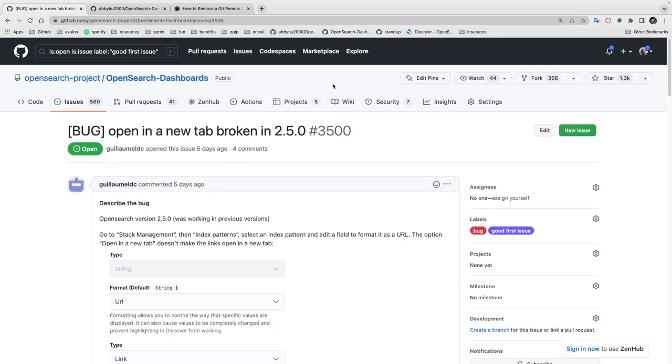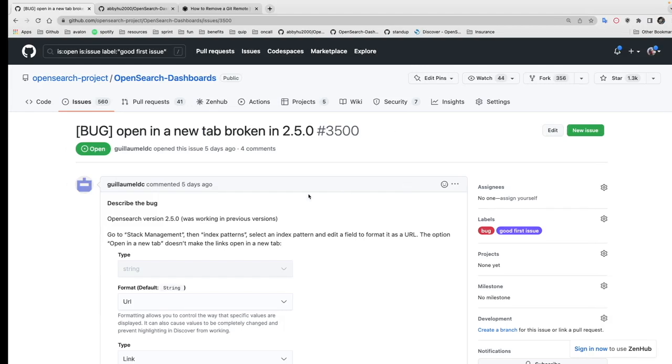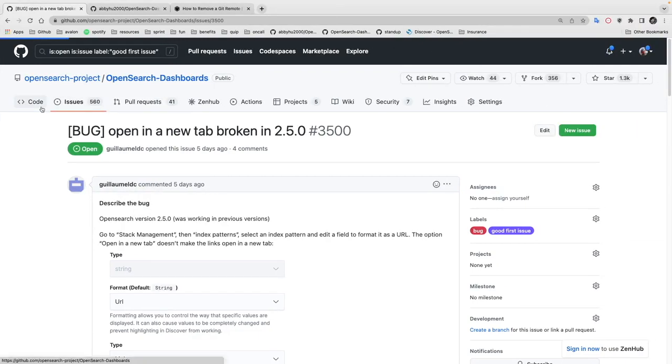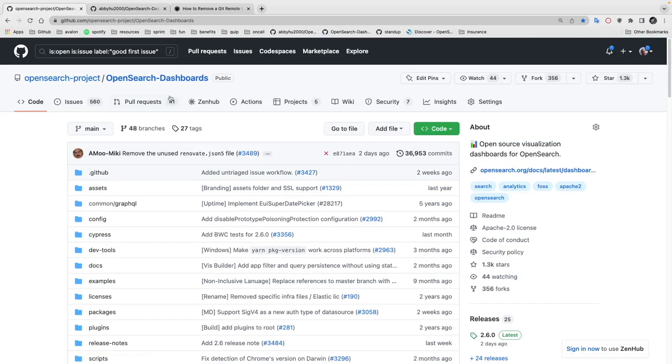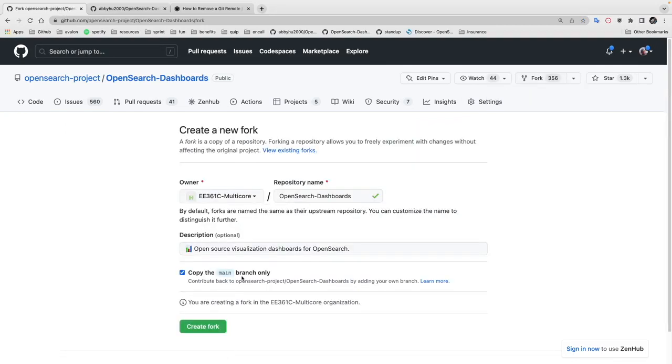And then to actually start contributing, you need to set up your own development environment. The steps will be different depending on which type of laptop you have or which repository you decide to contribute to. I'm currently developing on an EC2 instance, and I'm using Visual Studio Code. Other than that, you will also need to create your own fork of the repository. To create your own fork, you can click this button and click Create Fork.